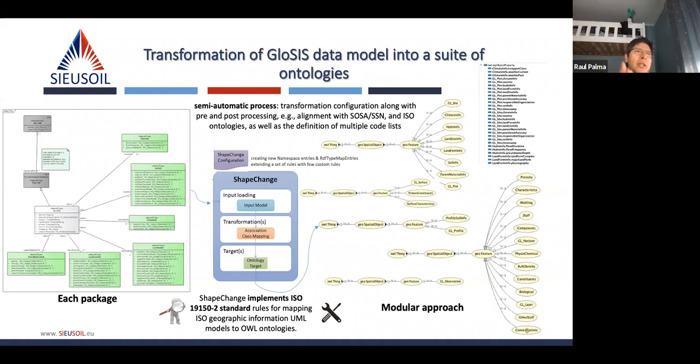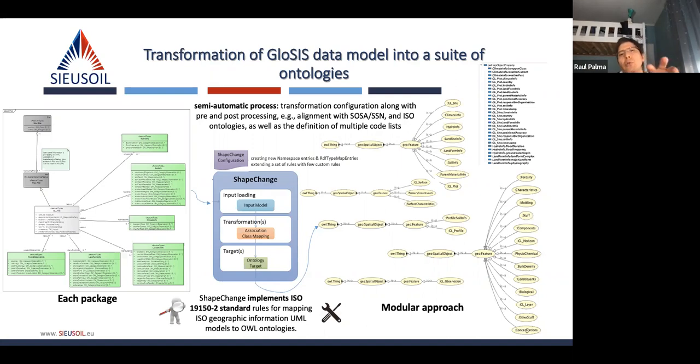But this was accompanied by a lot of pre-processing, and mostly a lot of post-processing activities that we had to carry out in order to align the outcome of this automatic process with the SOSA, SSN, and ISO ontologies that we use as a base, which are the most commonly used standards to represent observation information. So we did a lot of that. I will go into details on this.